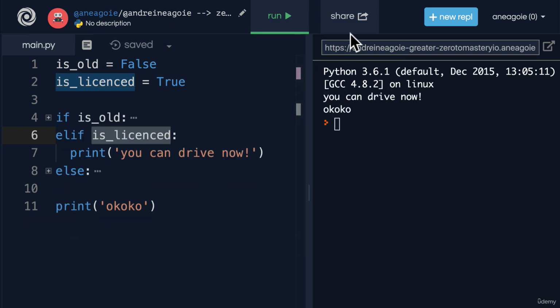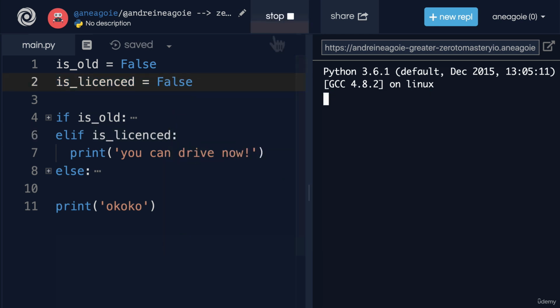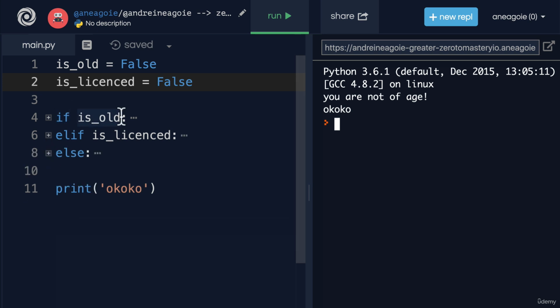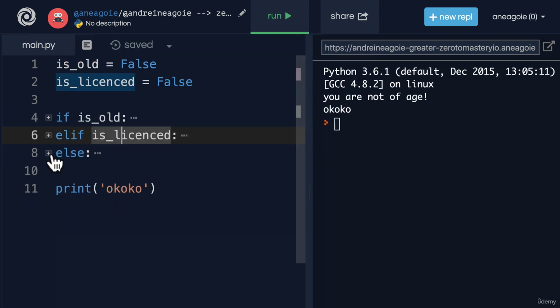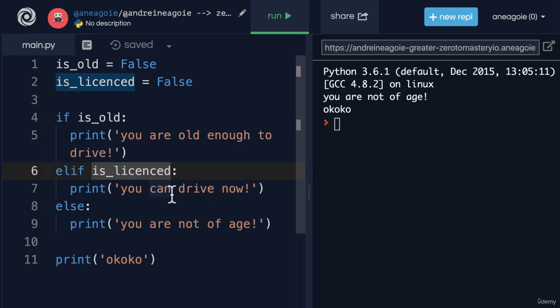So it works like this. What if both of these were false? Well, as you can imagine, the Python interpreter is going to run this, say, nope, this is false, this, nope, this is false, and then finally it's going to run this. You see that else is a catch-all. That is, if none of these conditions are true, then we're just going to run this. So it's a backup in a sense. Hey, if all things fail, then just do this. Very, very cool.